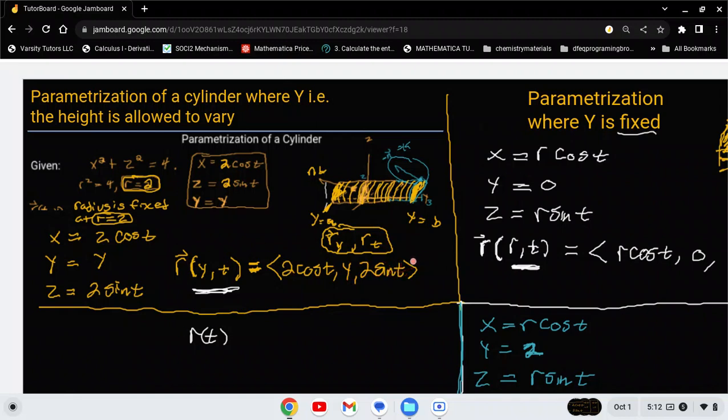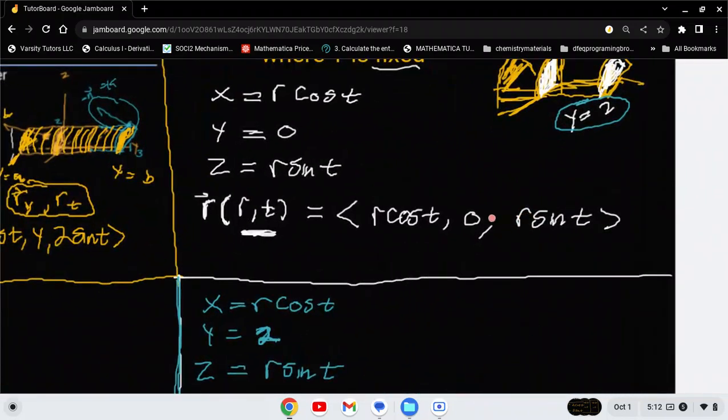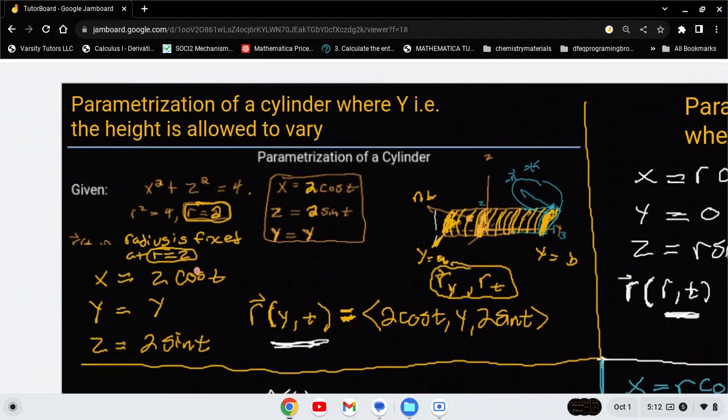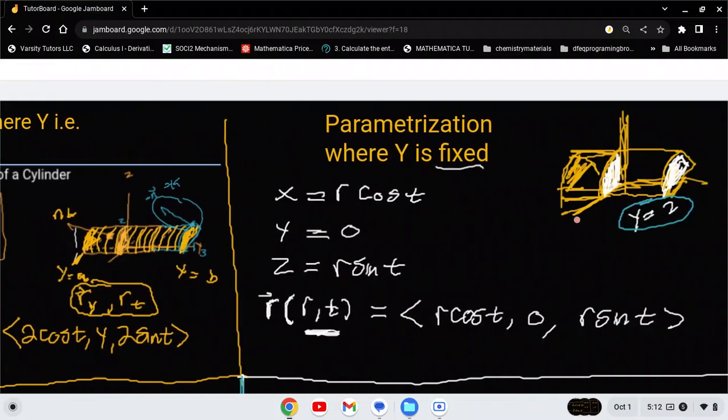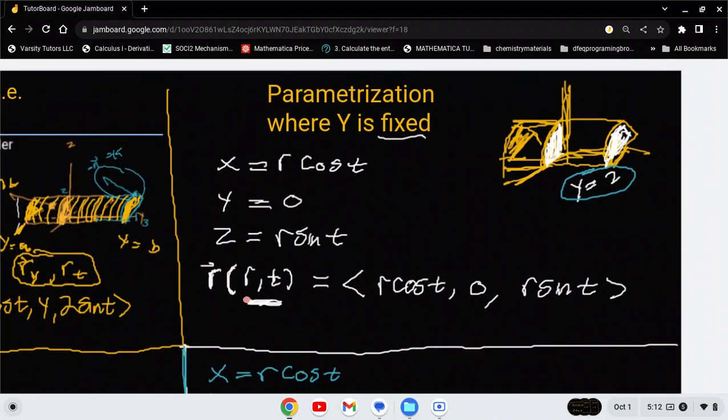Now, if you needed to do a normal vector on this, you would be concerned with r sub y and r sub t. I'll do that in another video. Now, on this example over here, I'm allowing y to be fixed. So what's varying here, and I'll get to the point, is r and t. So r in this case can vary, unlike the other one, where it was fixed at 2. And y in this case is fixed, and t is allowed to change as well. So your variation is in r and in t for the vector r.